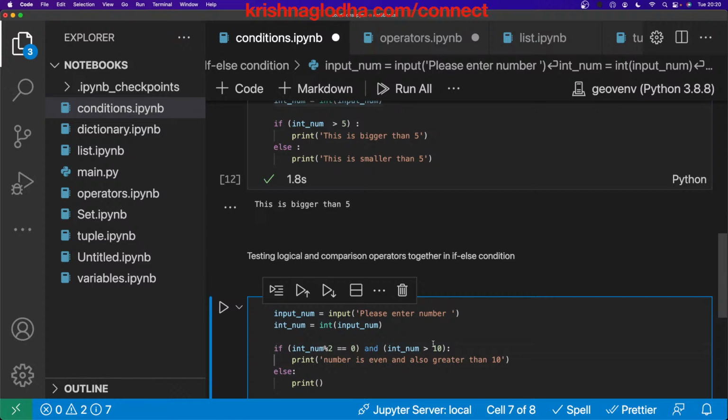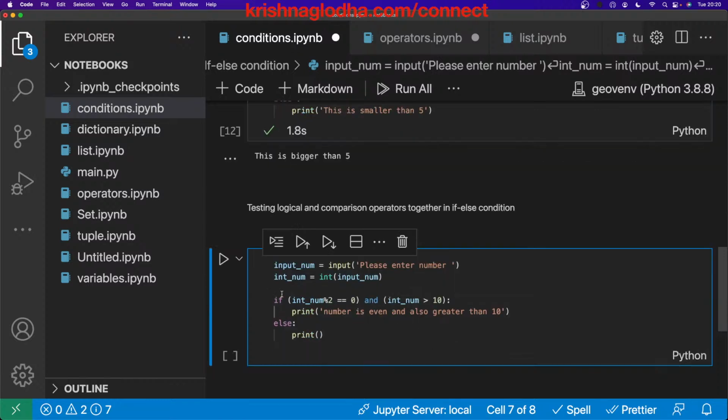So you can see that there are four possibilities over here, and this if condition is taking one of the four possibilities, where the number is even and greater than 10. All the remaining three possibilities we cannot just add in the else statement, right? Because if this condition is true and this condition is true, then this will execute. But what if one of the conditions is false? Then we need to add more else's, right?